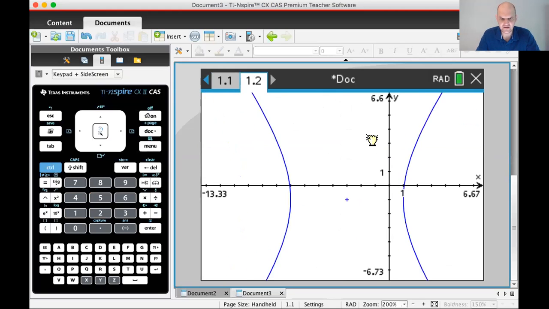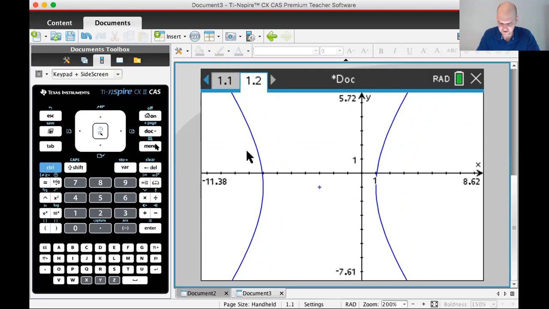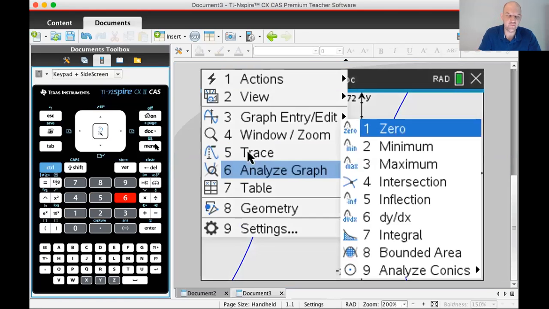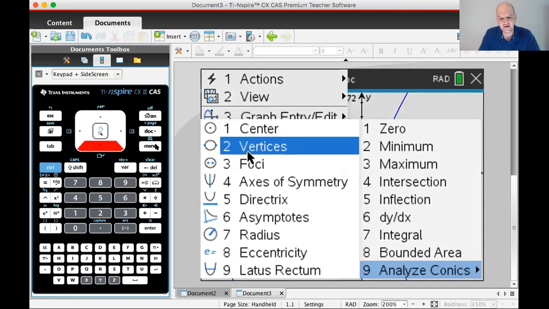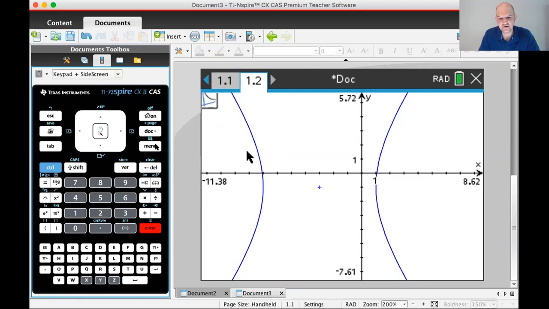All right. So what can we check? I mean, you can't really check the center. Well, you can check the center, but the center has to be what we used. I'm going to find the asymptotes, which I think is an option. Asymptotes. Here we go.